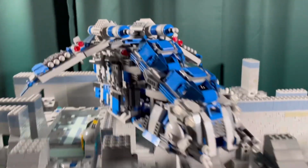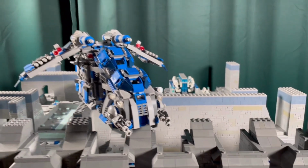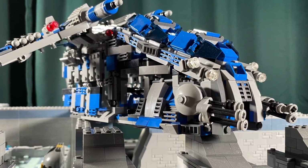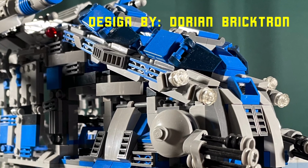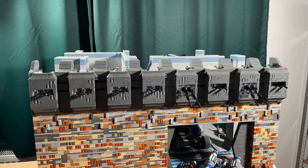In today's episode, we finally put on the roof of the base and also add some final details to the build. There will be a gunship landing platform on top of the base, and this beautiful gunship designed by Dorian Brigton from the 5th Battle Pack is the model I will be using. First step before we can put the roof on is to fill out these roofs of the protective position to the final height of the base.